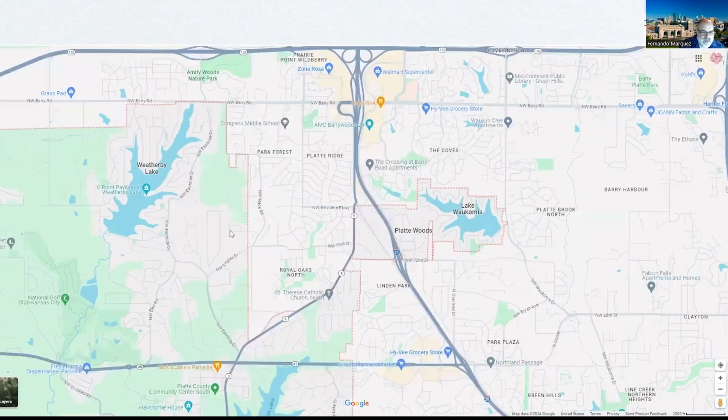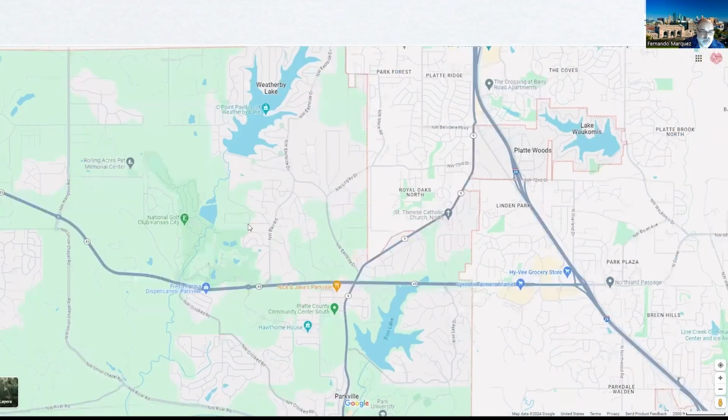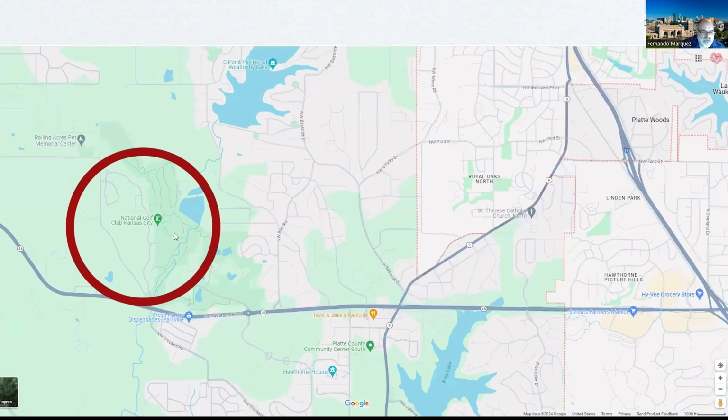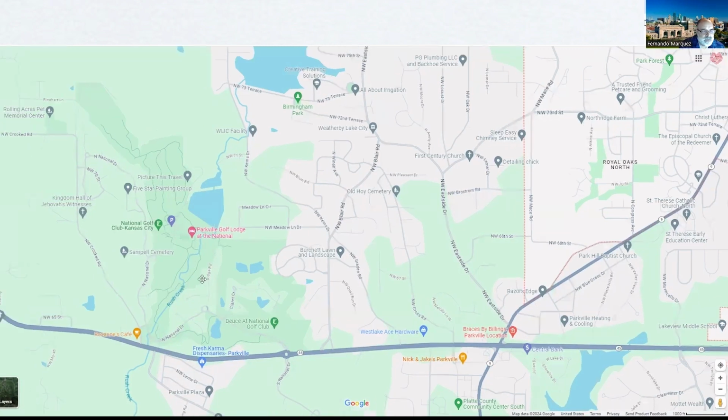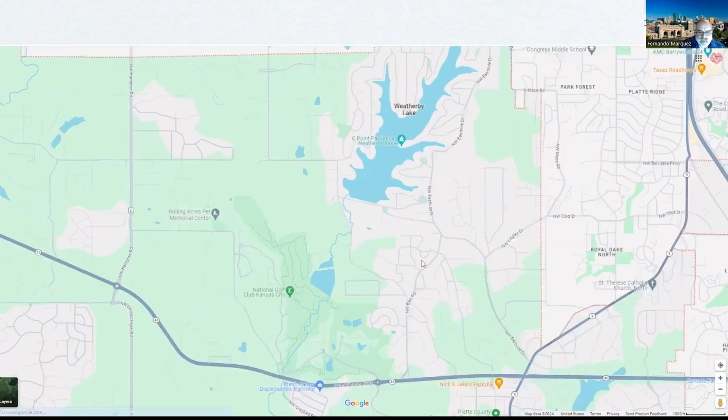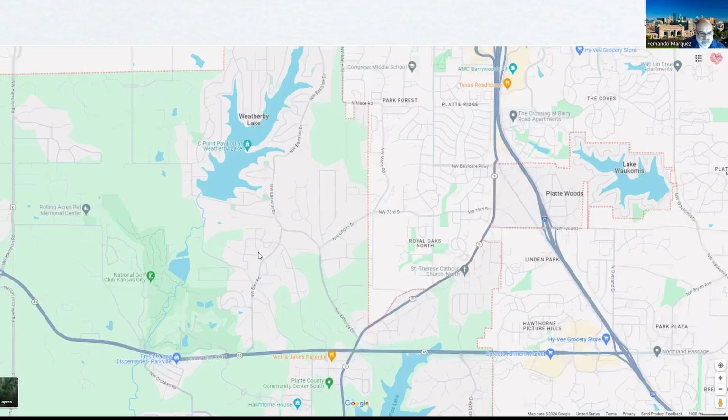This area over here has been built up, new subdivision for quite a while. The National Golf Course is over here. This whole area's got some great homes and communities, a lot of high-end builders and homes. Very nice. Let's move over a little bit. There's another one I wanted you to see.